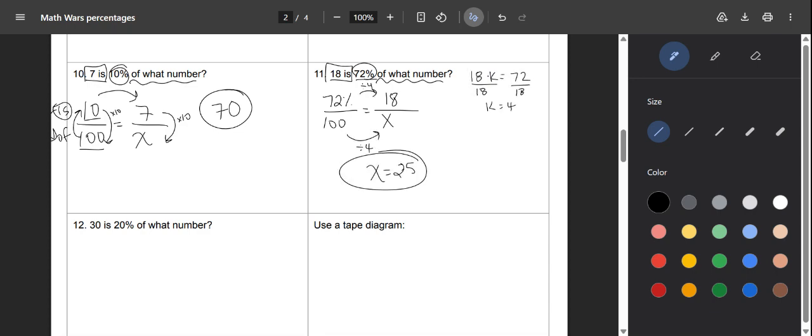Okay, here you can see that we found out that x is equal to 25. If you weren't sure how to get there, I did set up an equation over here to show how I can figure out how to get from 72 to 18. Well, I know 18 times something is equal to 72, so I set up that equation, and then I'm going to divide by 18 on both sides, and that tells me that that something is 4. So I can do 72 divided by 4 to get to 18. That means I would do 100 divided by 4 to get the missing whole amount on my other fraction. 100 divided by 4 is 25.